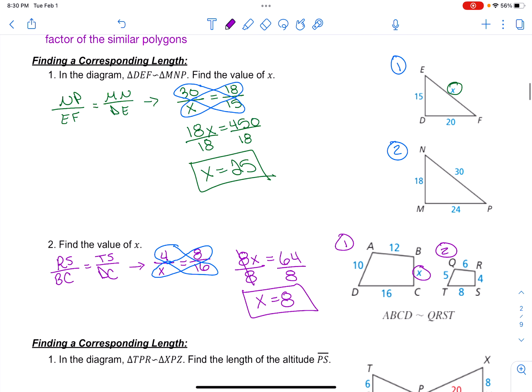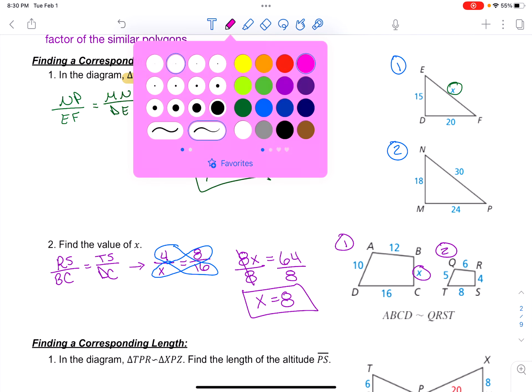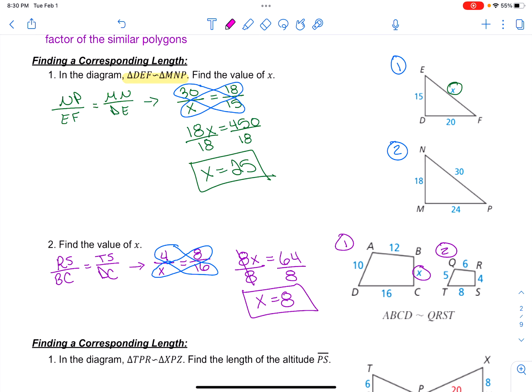So these proportion statements, like I said, you just pick any side that you want, line those up, set them equal to whatever side you're missing. The side you're missing has to be included in your proportion. And then outside of that, just make sure your other two sides are actually in the similar positions. Usually you will be given this statement. I apologize that in problem 2, they didn't actually give you that statement, but we were able to kind of determine what side matched up with what because of that slanted side.